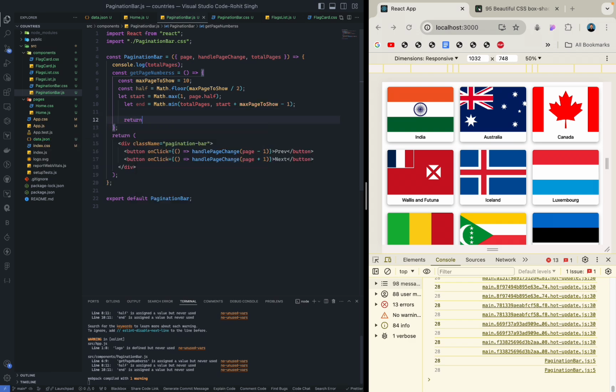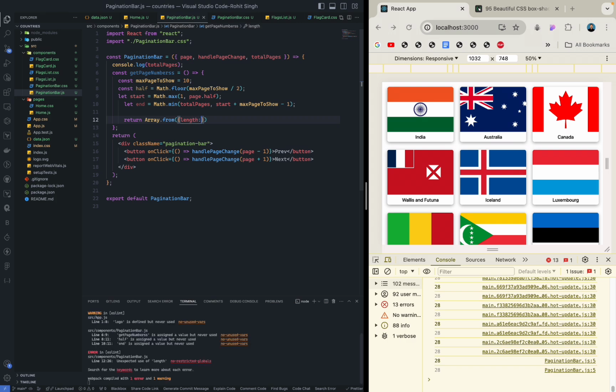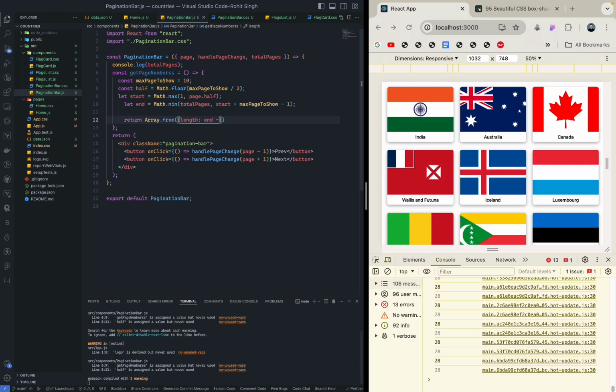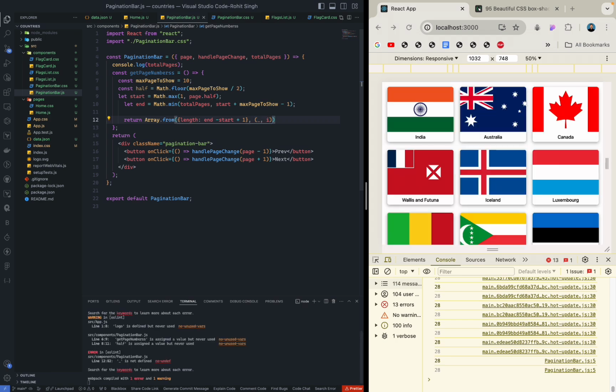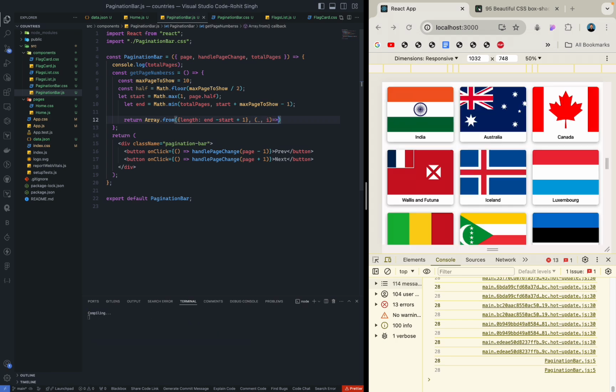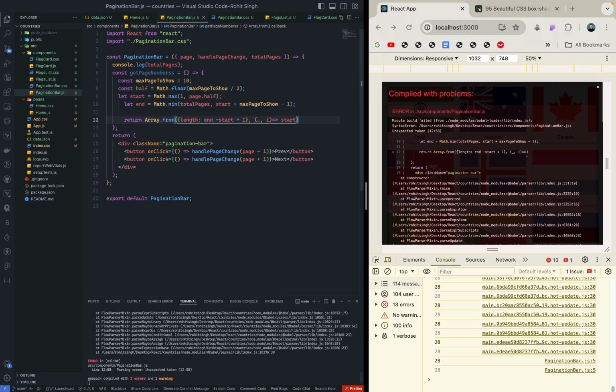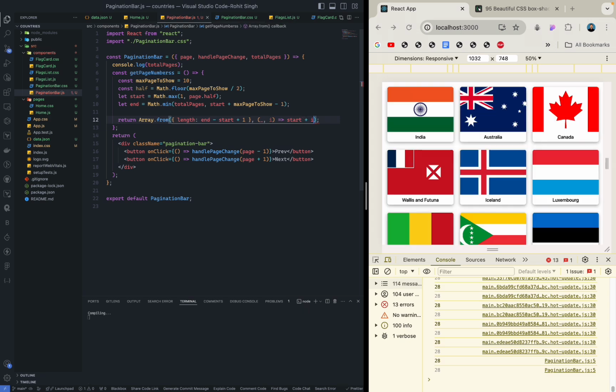And let's return one Array.from, and we will be providing it a length as end minus start plus 1, and a callback to map the items, start plus i.